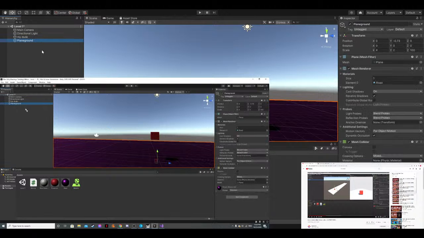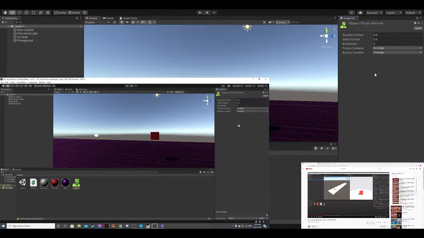The ground, that's slippery. Now which one do I got turned to 0? That means slippery, and we can set both the dynamic and the static to 0 and 0.